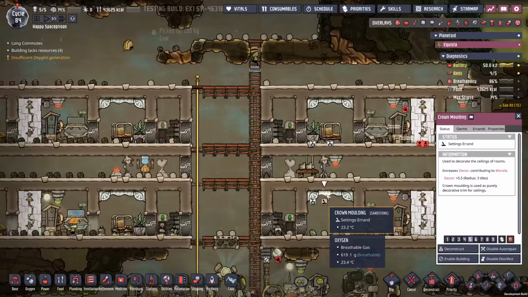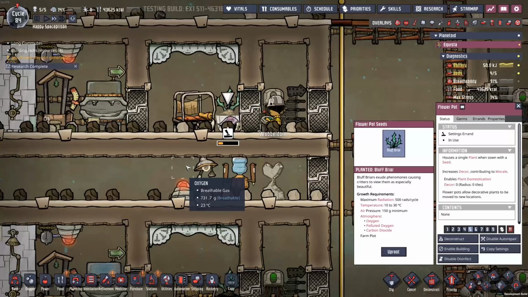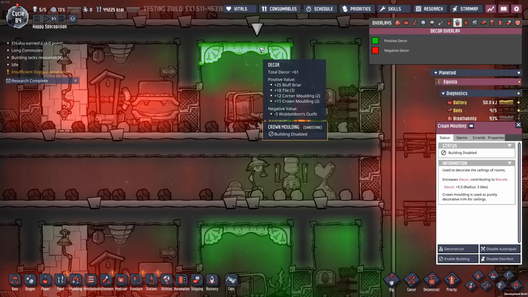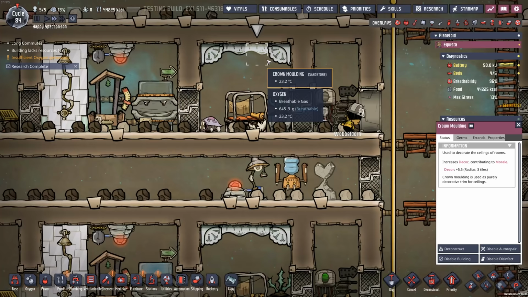Wait, I could press enter on crown molding to disable it? Wait. Hold up. That's a thing? We will learn. Go ahead and disable the flower pot. Okay. Can you disable the crown molding? What? Does that actually work? We have 61 decor. If I enable the crown molding, no, that actually doesn't change anything.